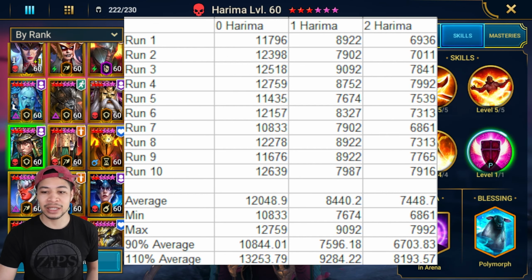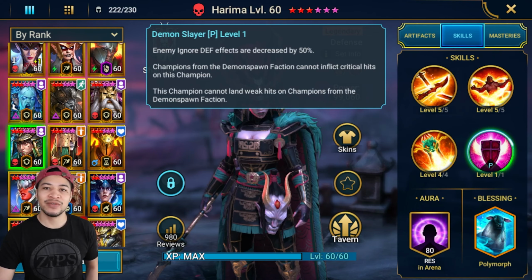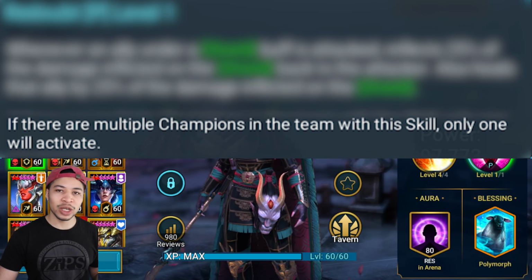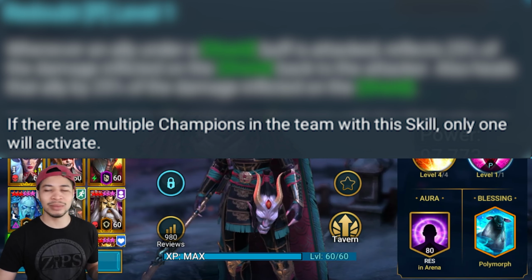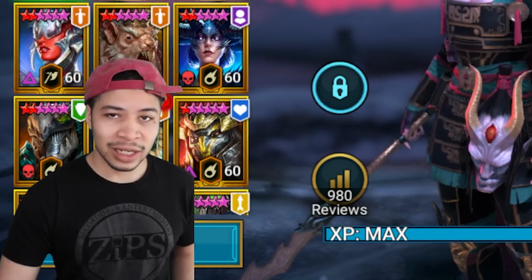A lot of people had this question just because it doesn't say that the passive only works when 1 champion is on the team. We do have some people whose passives will say something like, if more than one of this champion is on the same team, only one of the skills will count, or what have you. Something along the lines of that. So yes, the passive does stack. On to the next point.